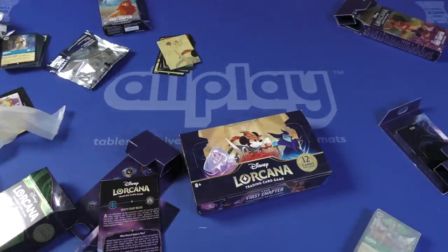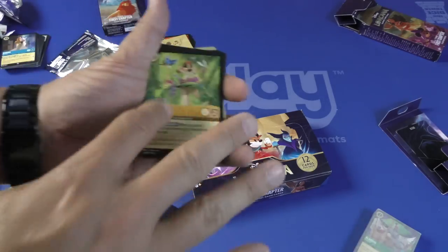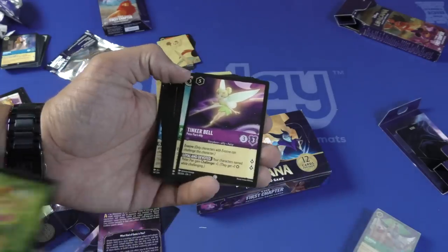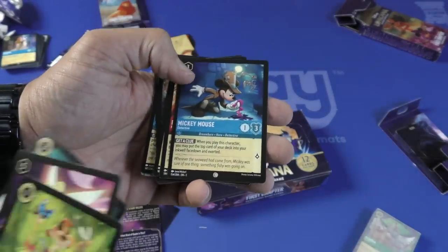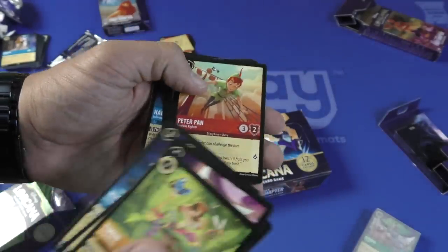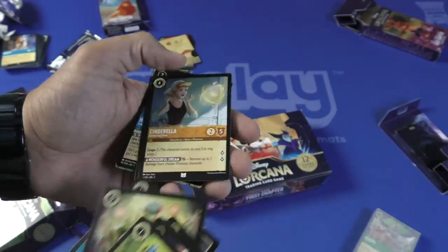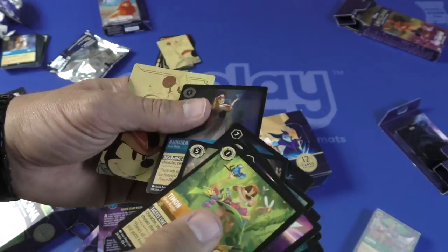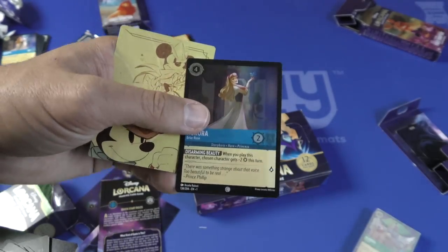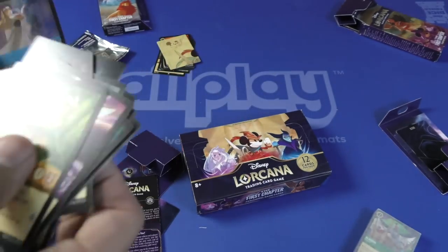Okay. Take a look here. Let's take a look. Timon, Tinkerbell, Peter Pan, Mickey Mouse, heard of him. Peter Pan, Kristoff, Mad Hatter again, Scepter, Cinderella, Jafar, Hades, and Aurora. Aurora looks like the rare one of this. All right, there we go.